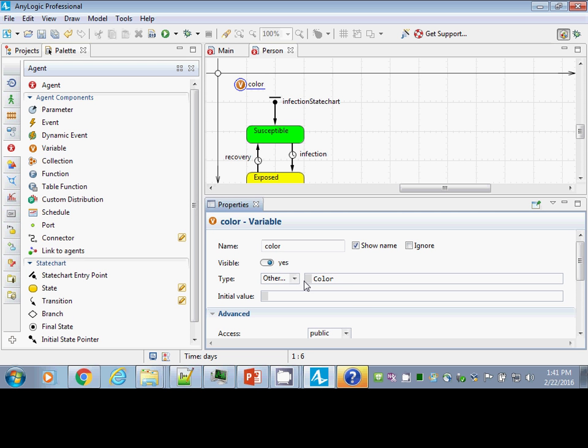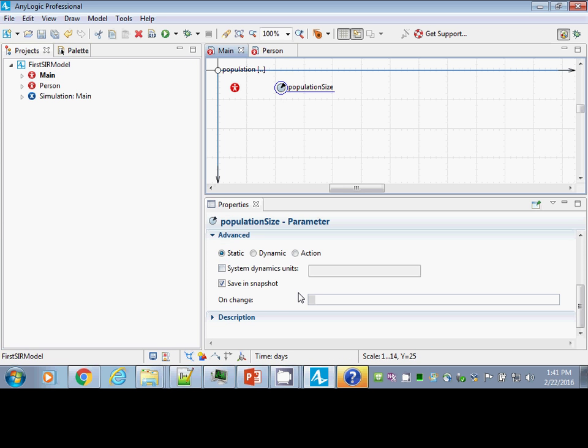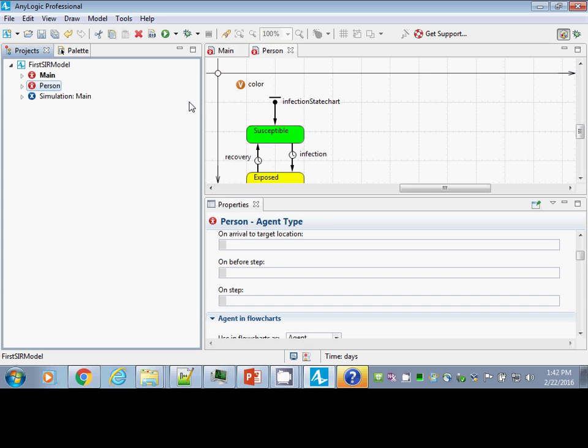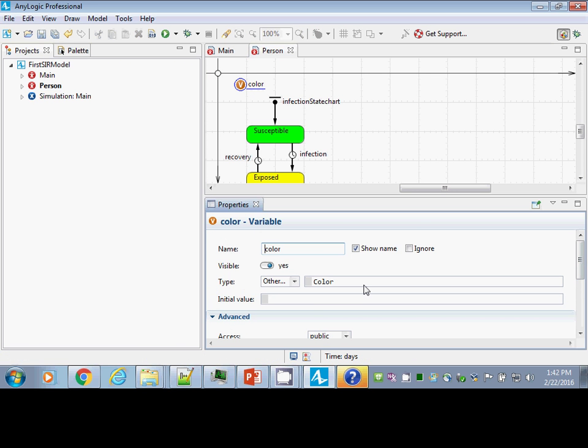So this lowercase c color is a variable that will have one of these colors as specified by capital C, just as in main, the population size parameter can take on a specific int. In any run of the model it will have a specific int, and for any given person, they'll have a particular color in lowercase c color.